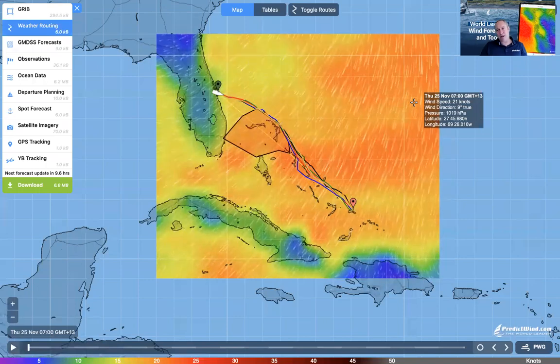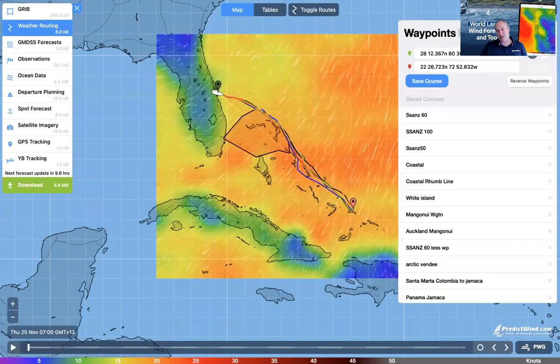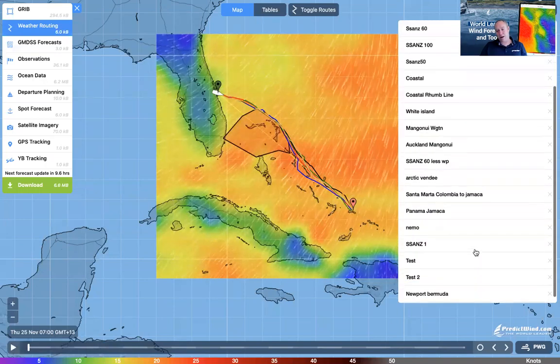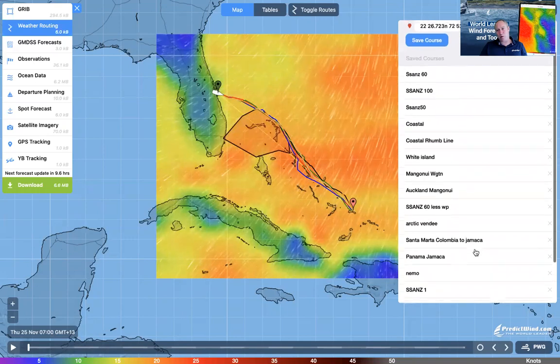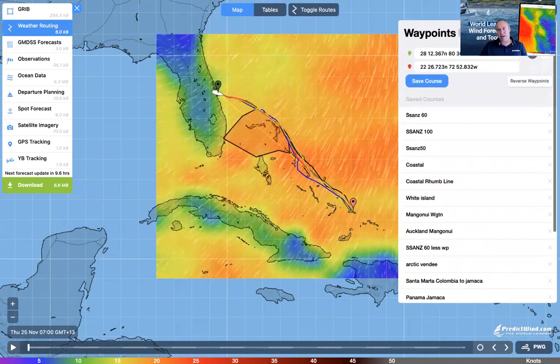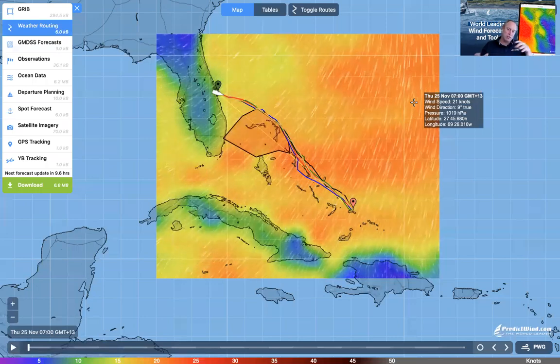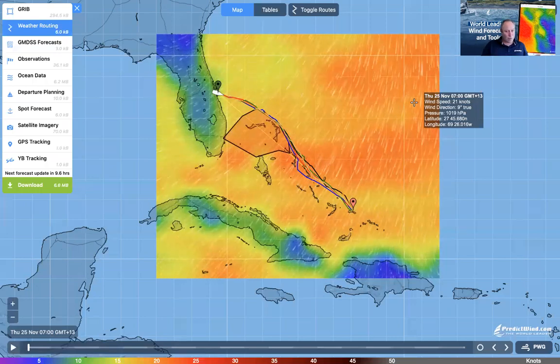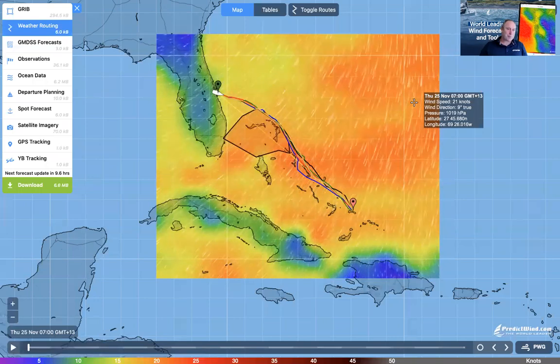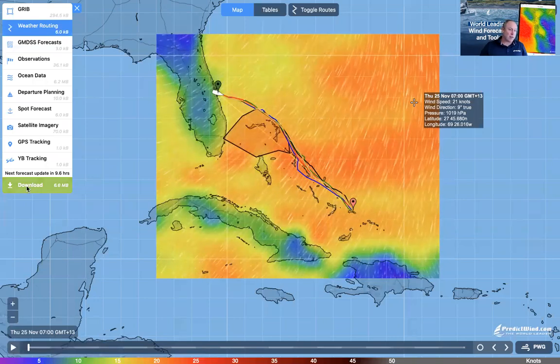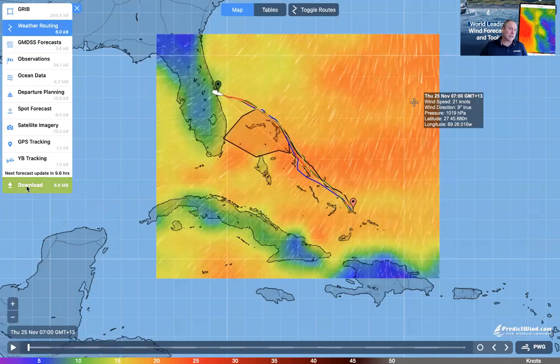The boundaries are in here, the waypoint stuff is in here. You can see I've still got all my saved routes in there, and they are syncing across from one to the other. That's pretty cool, and so are your polars.